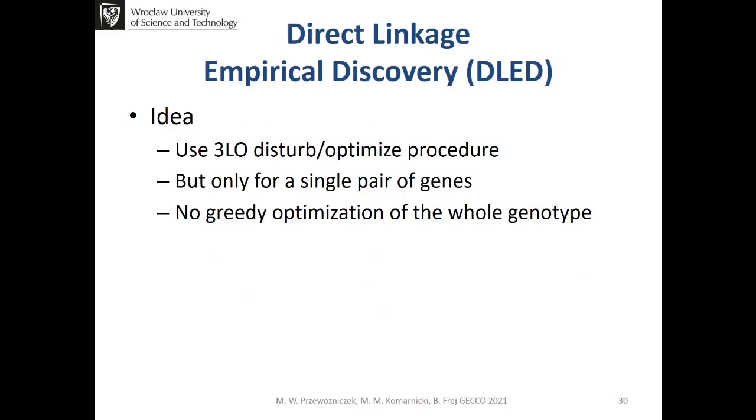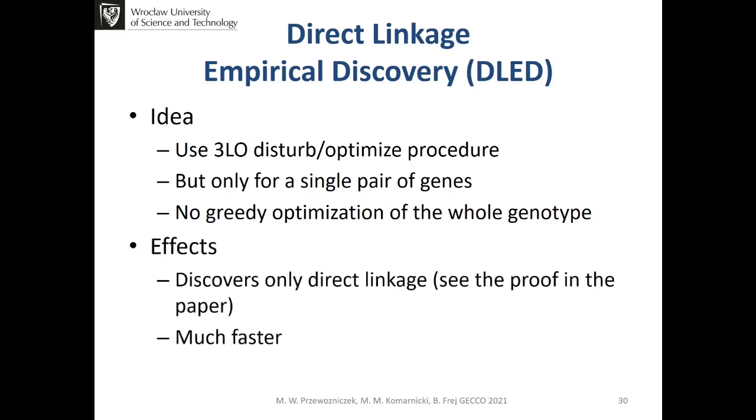The idea is actually similar to FreeLO, but we only use the optimization procedure for a single pair of genes, and no greedy optimization of the whole genotype is done. So the effect is that DLED is significantly faster than FreeLO, and what is even more important is that DLED discovers only the direct linkage and nothing more.